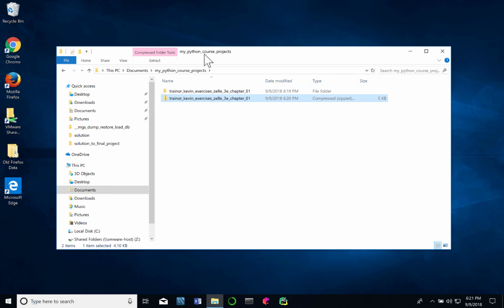So when you come to the directory that's going to hold all of your projects, and if you have a project for each of your coding assignments, and if you zipped it up, then you're probably going to have a regular directory and then a zip file.